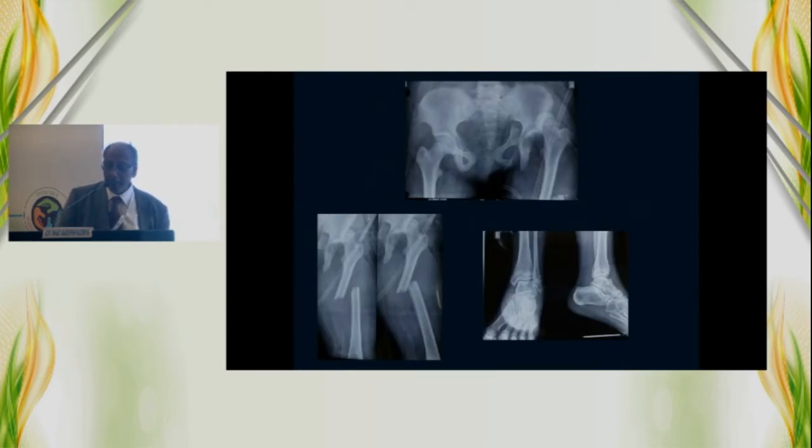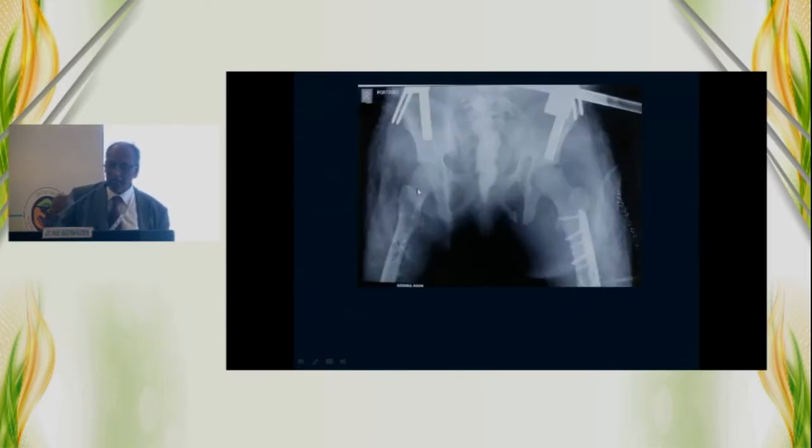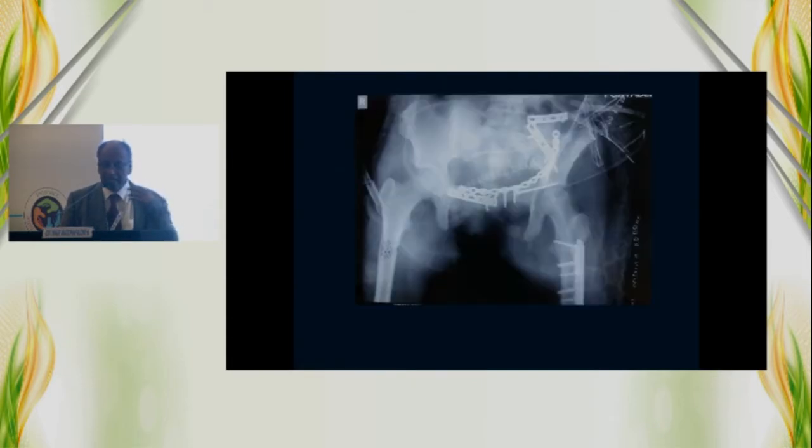Another example, a young girl involved in a train accident with severe injuries. So you have to get your priorities right. You need to reduce the hip, you need to stabilize the femur, and an X-fix for the pelvis. So here we reduce the hip, we put a plate on the femur initially, and then also put an external fixator on the pelvis to get some kind of provisional reduction and stabilization. And once she was stable, we went ahead and did the major pelvic fixation and acetabular fracture fixation.